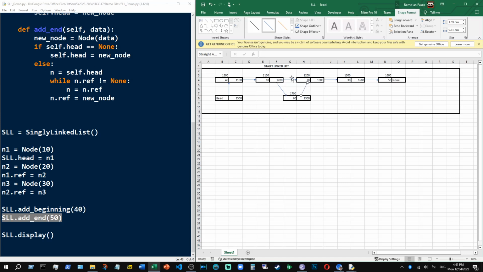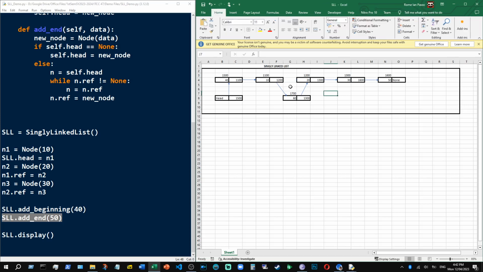Then instead of this pointing to this node, it would now point to this node here, and this node here would be pointing to that node. No, this should not be 1200. This should be 1700. So you get the idea?